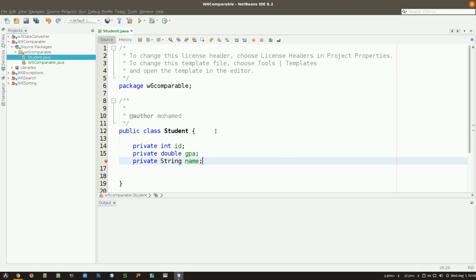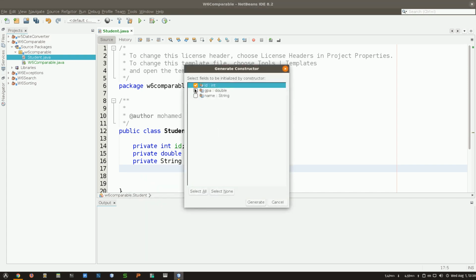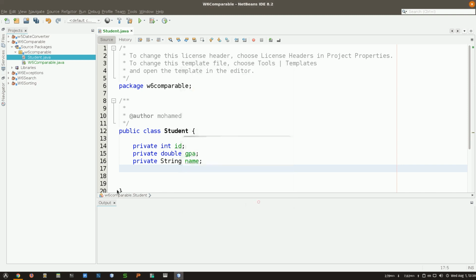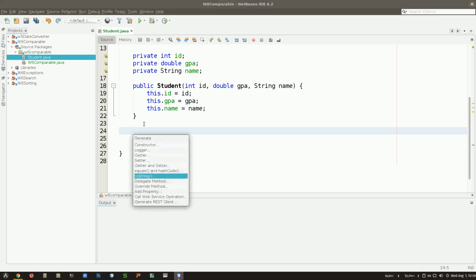Now let's just add the constructor that is going to initialize all of them. I don't want a lot of different things. I don't want the getters and setters because I'm not interested in them. Maybe just the toString so I can display something.